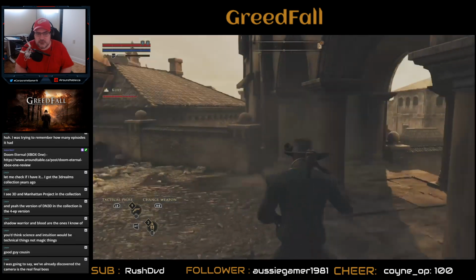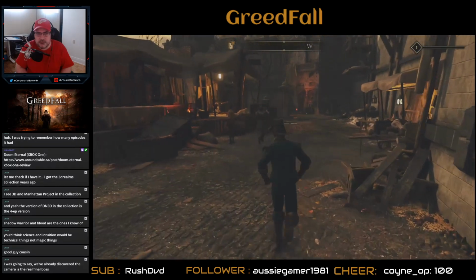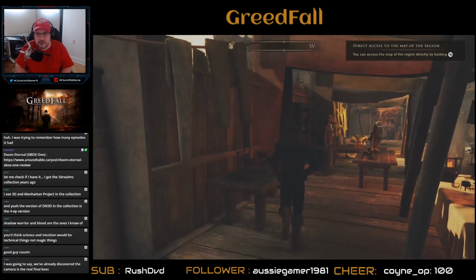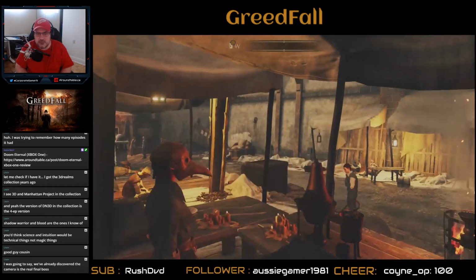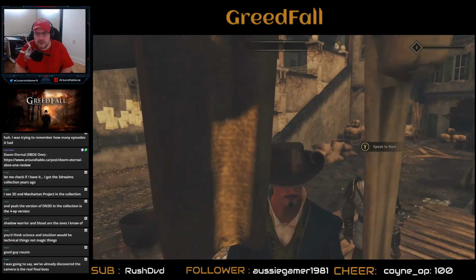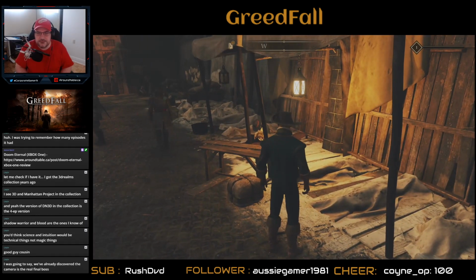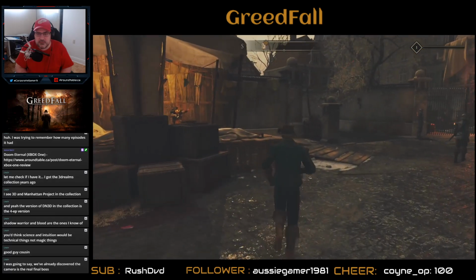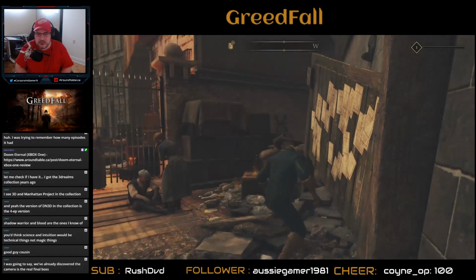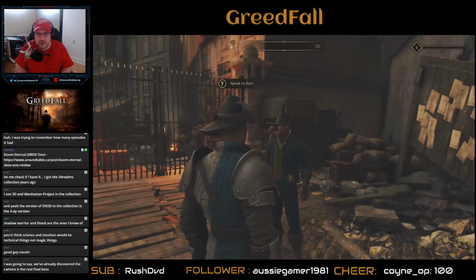Okay, so life isn't destructible. Environments are not destructible. That sucks. Alright. Can't talk. Direct access. Whoops. Alright. I'm still trying to get used to the environment and the... No, that's just... Oh. Okay. So at least I know what to loot, what to look for when looting.